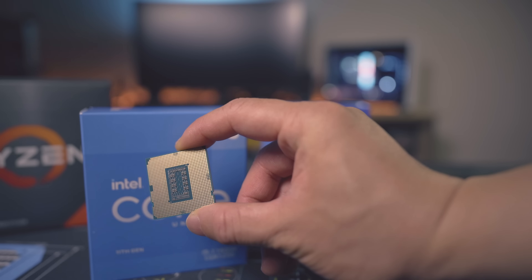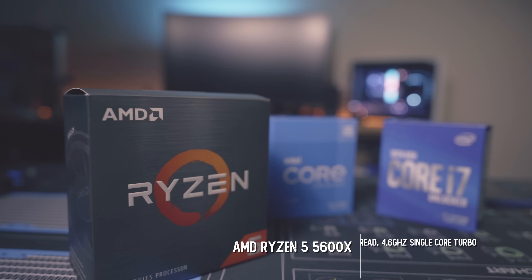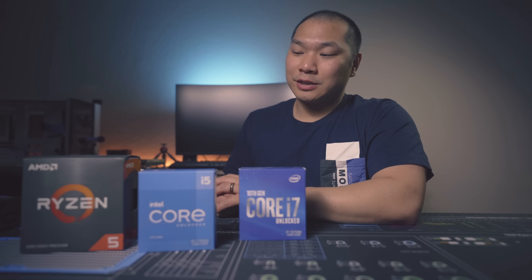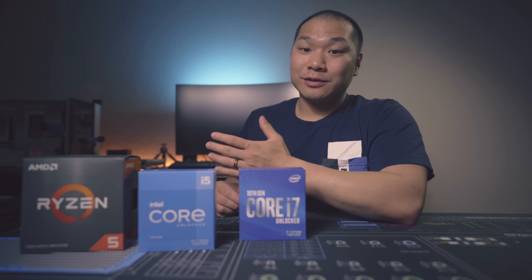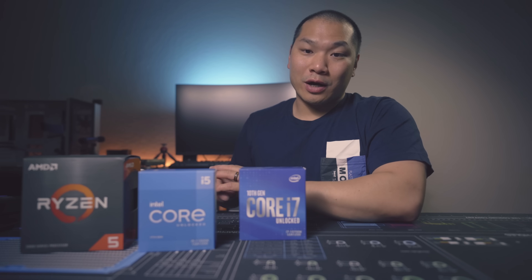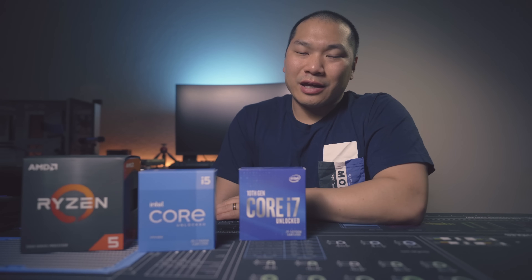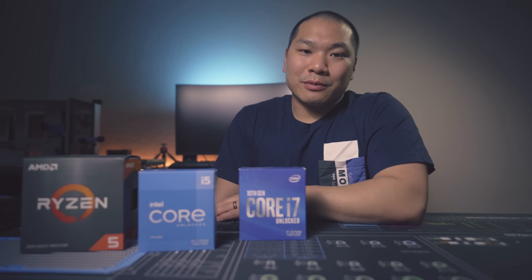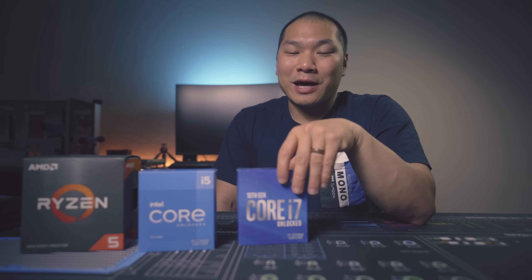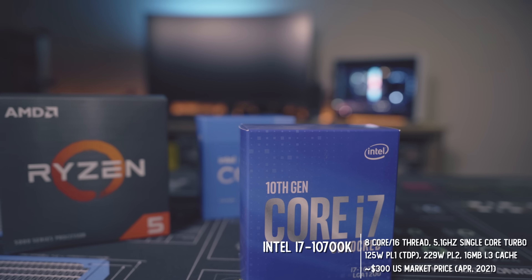Now this chip is priced a little bit lower at around $260–$270 US, but it is placed to compete with the gaming sweet spot champ in the $300 AMD Ryzen 5 5600X, which is also a six-core, 12-thread part, but on a seven-nanometer process with dramatically lower power limits. TDP corresponds to the long duration power limit, and the Ryzen 5 chip is spec'd at 65 watts. The surprise entrant into the mid-range battle is the i7-10700K, which has seen a fairly big price drop into the 300-ish dollar space.